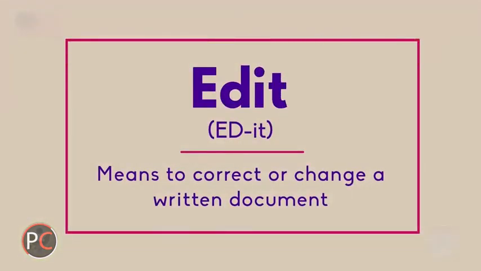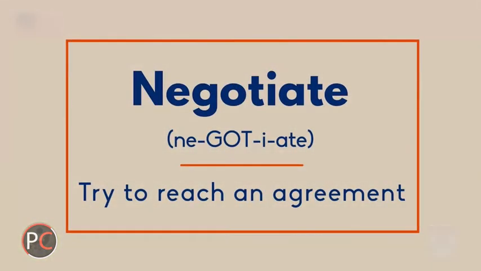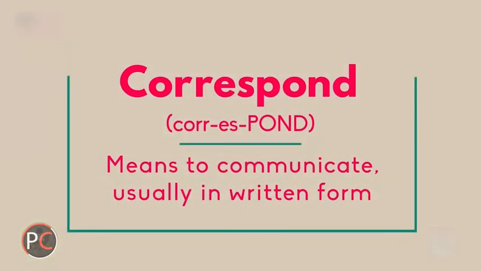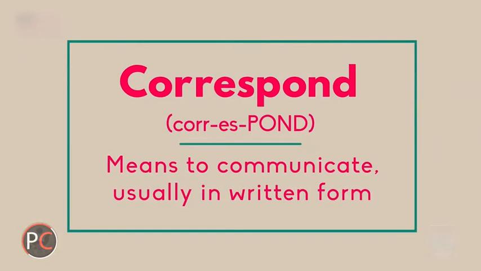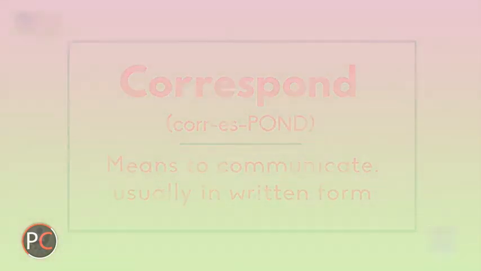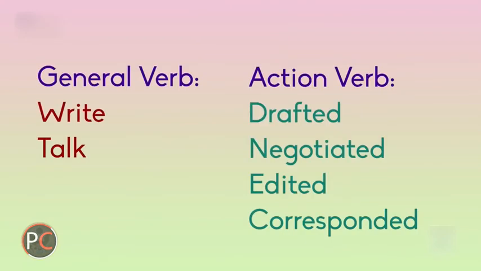I could also use a general verb like talk, as in, I talked with a customer. Or I could use a more specific verb like, I negotiated with a customer, where negotiate means to try to reach an agreement. Or I corresponded with a new customer, where the verb correspond means to write and respond to communication. I hope you can see how not only are my choice of verbs more specific, but they, more importantly, make my role in this job sound more active.